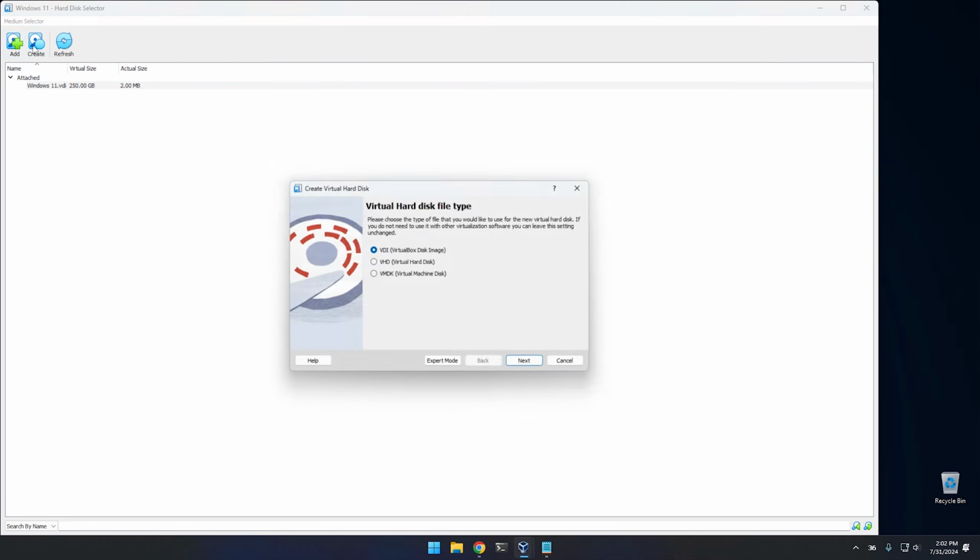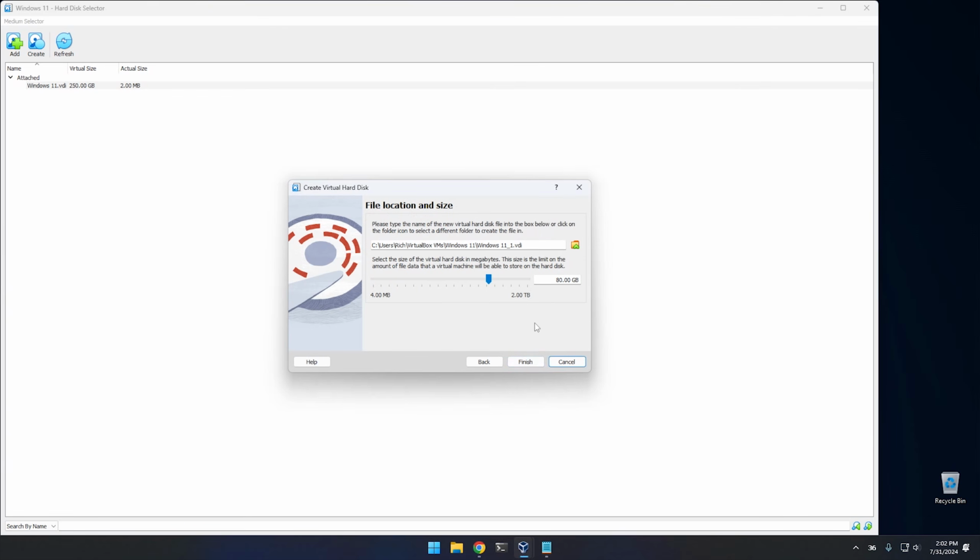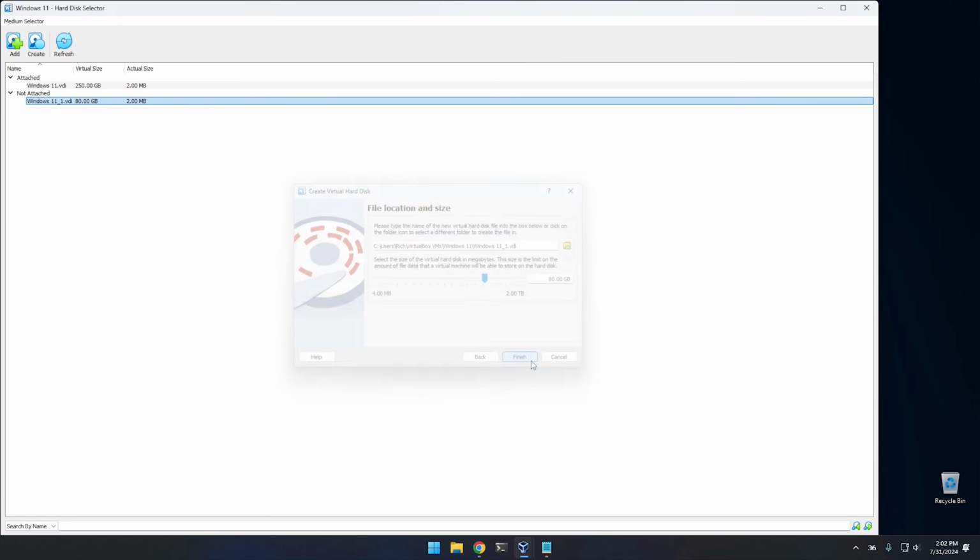We're going to hit Create, and then just click the first one, the VDI, hit Next. Leave all this default, hit Next. For the size, 80 gigs should be fine. This is all going to depend on how big your image is. If you're making a Windows 11 image that's bigger than 80 gigs, then you might want to think about some of the software that you're installing by default. You might want to cut it down a little bit, since it's going to take one heck of a thumb drive and it's going to take longer to install. But go ahead and pick your size and hit Finish.